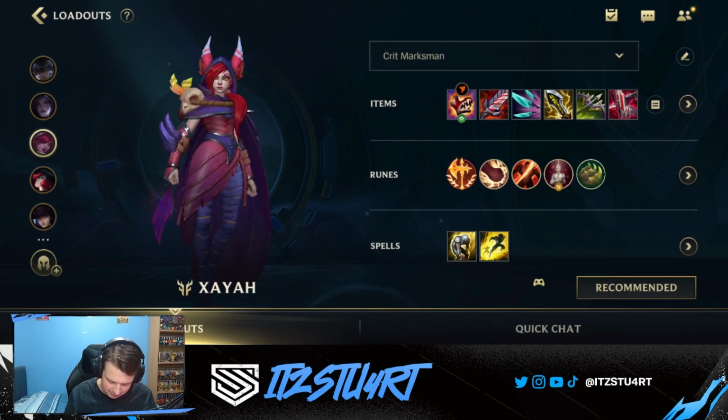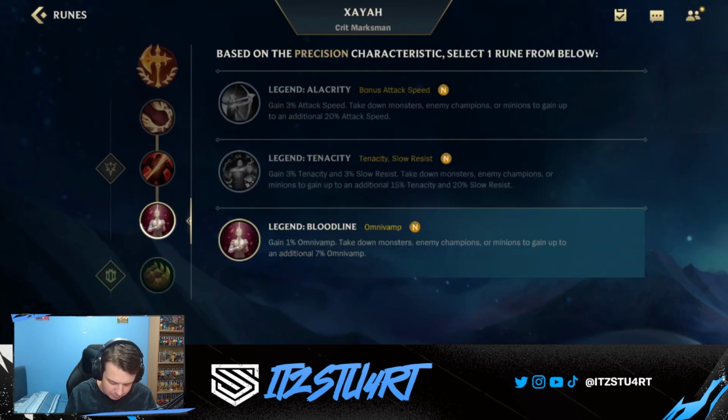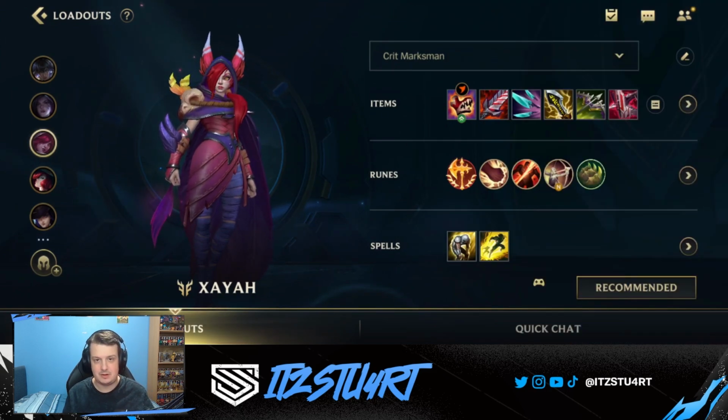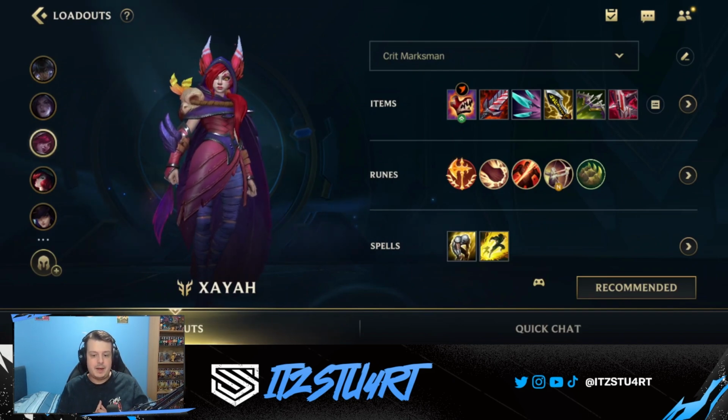And then also Alacrity to get that little bit of extra attack speed. Obviously, the attack speed doesn't mean too much in the early game. The big reason is the attack speed is going to be a lot more beneficial as you go into the mid and the late game when you scale up. But that's pretty much everything.